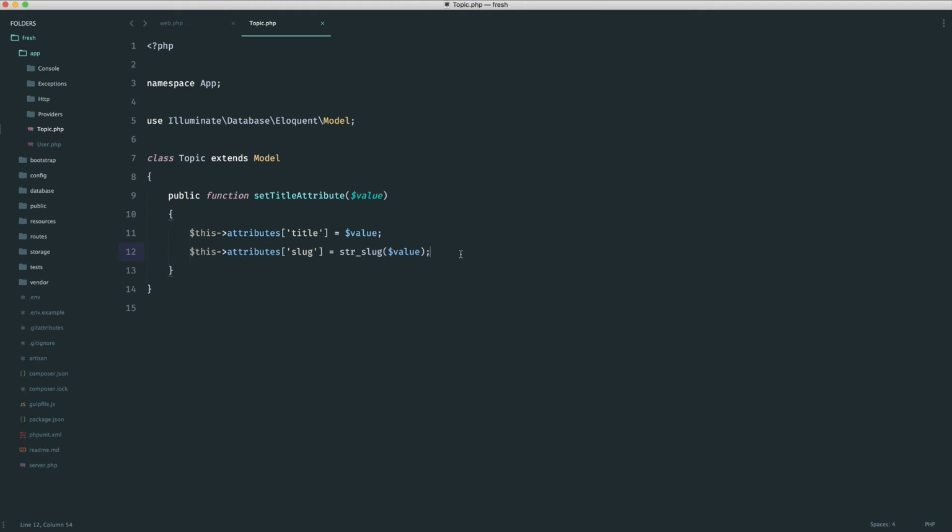So that's one solution, and this does have its place. Like I said, if you wanted to do anything with the value that you're currently setting, you could do this. And what I would also do is probably extract this out to a trait and use it within your topic model rather than go ahead and define them all here. I would create a trait for this personally just to keep things nice and tidy. Either way, that is the simplest way that we could do this, but not the most clean. In the next part, we're going to take a look at how we can set up a simple observer to actually do this.